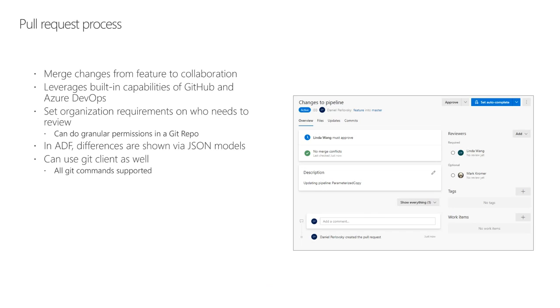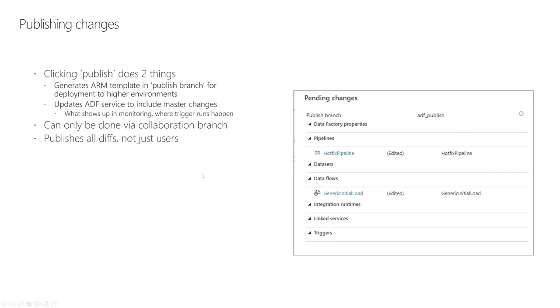Remember, the concept of the CI/CD process is that we continuously automate everything as much as possible. And then once we're done with that, and I've already kind of talked about this, whenever we click publish, we publish that collaboration branch directly into the Data Factory execution environment.